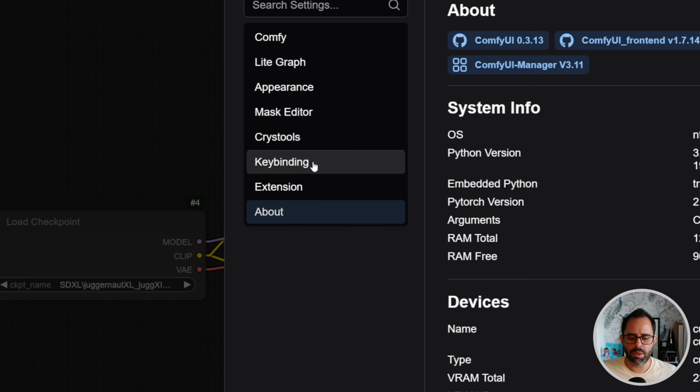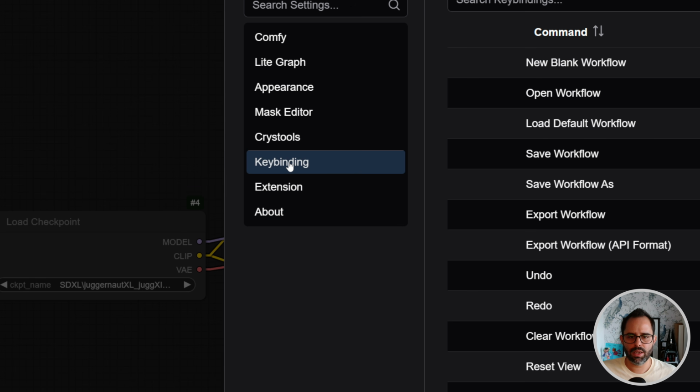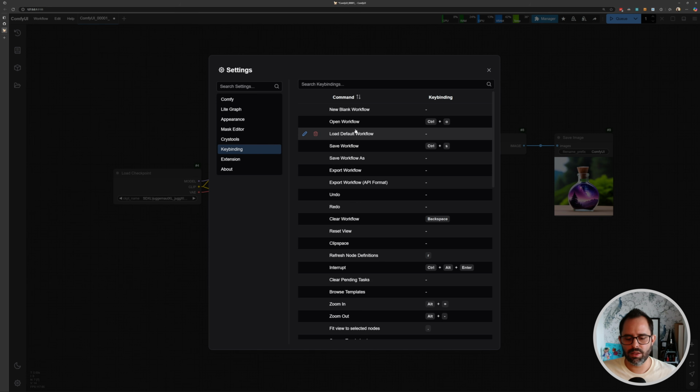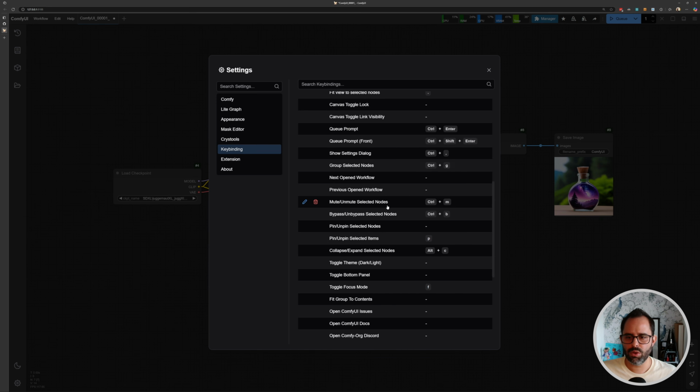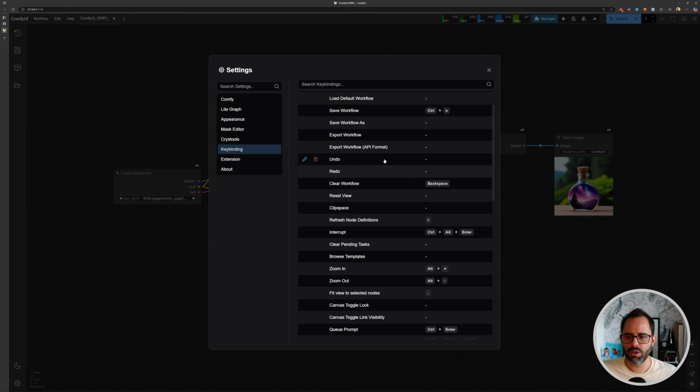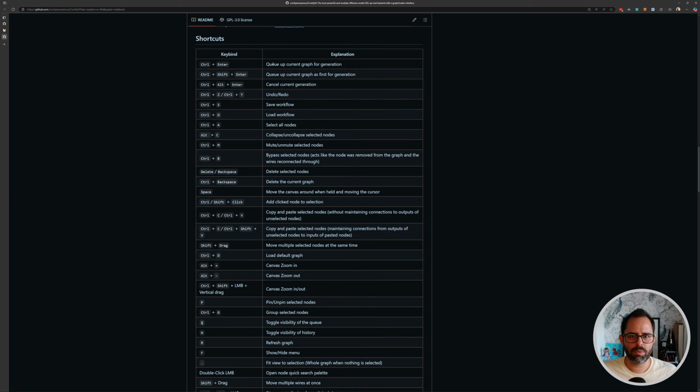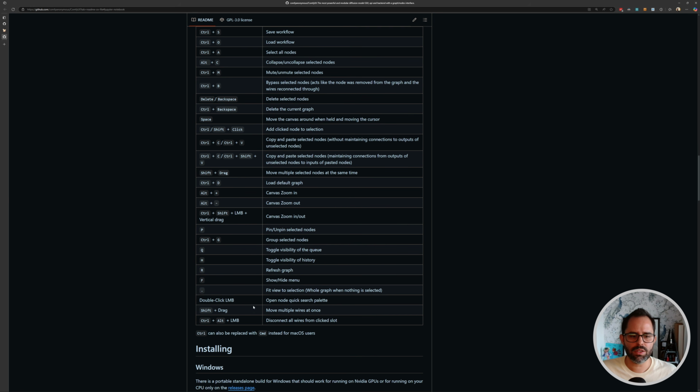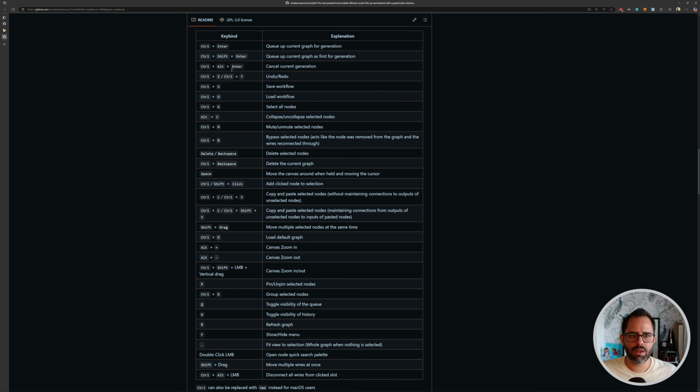Another menu you should get familiar with is the key binding. If you click here on the left to key binding, what you'll get is a list of all the hotkeys that are currently being used. So you should go ahead and at least look at them and learn a few that you think are useful, and make sure that you modify any that you want to change or add new ones that maybe don't have a hotkey attached. There is also a link I'll be sharing with you with basically that list already here on the ComfyUI GitHub, so you can just have that, maybe copy it into an image and just have it as a bit of a cheat sheet while you're working for the first few times until you get a hang of it.